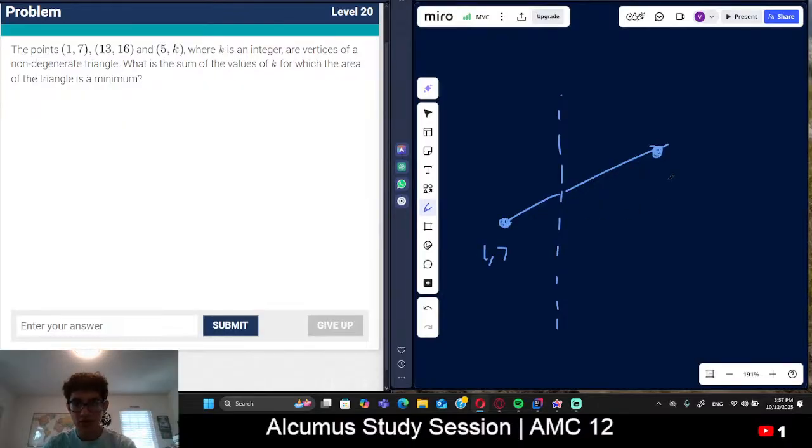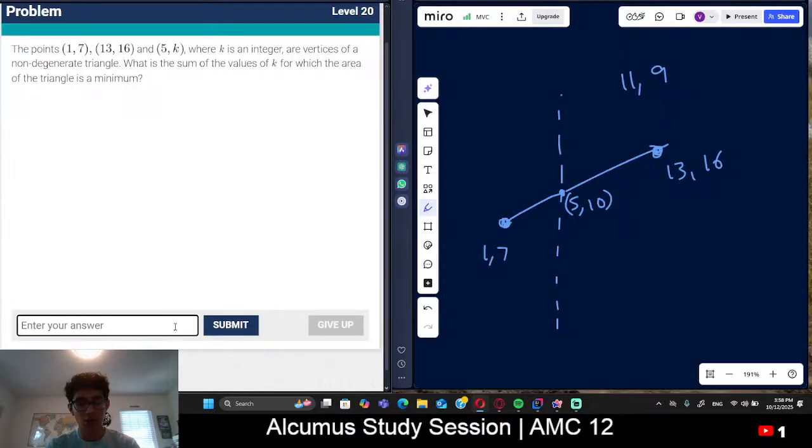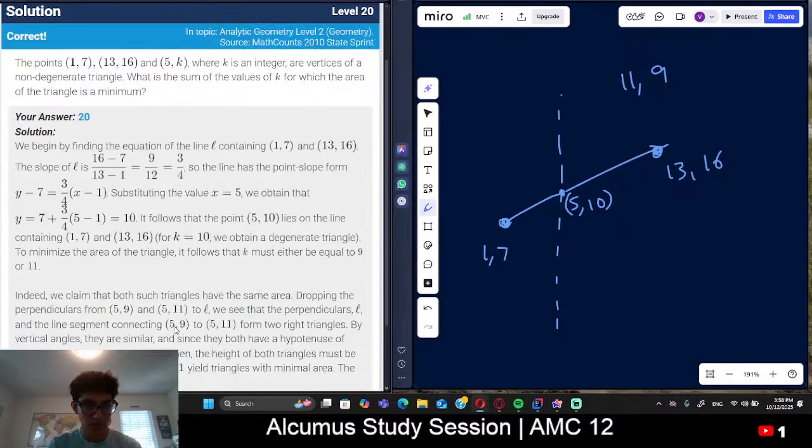So you've got 1 comma 7 and you've got 13 comma 16. What would the point between them be? That's over here. It would be, instead of adding 9, you're going to add only 3. So it would be 5 comma 10, I think, right? And then 9 comma 13 and then 13 comma 16. Yeah, that seems right to me. 5 comma 10. You want a value just above this and just below this. So I think 11 would be one and then 9 would be the other. So they add up to 20 because it has to get an integral value and you can't have it be anything else. Okay.